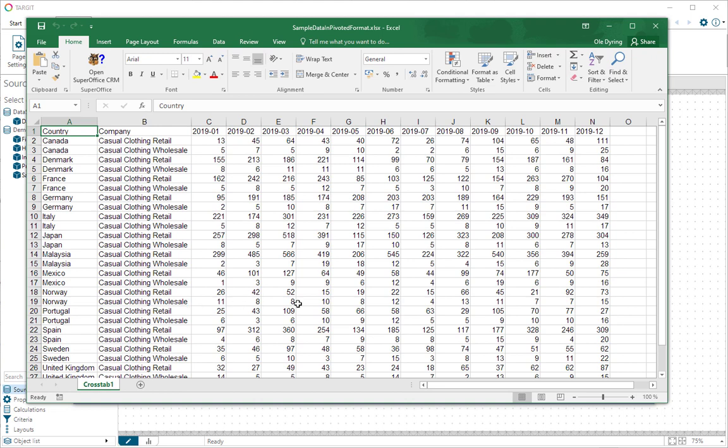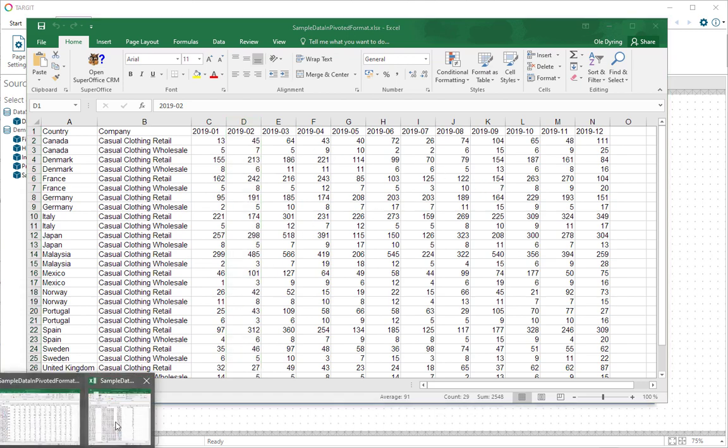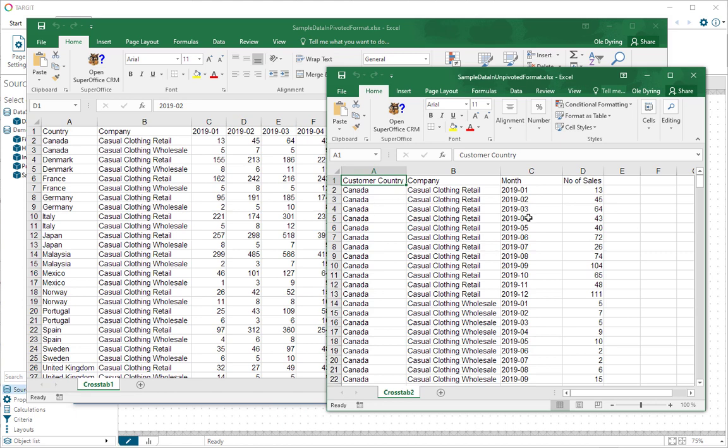Okay, so very often your data might look like this. We have a number of columns like the country column over here, Canada, Denmark, etc. A company dimension here, and then we got 12 months of data up here in a pivoted structure. The numbers that we see here are actually our measures, maybe number of sales. But right now, if I just import these into Target, each of these columns will be treated as a separate measure. And what we really wanted these data to look like is this.